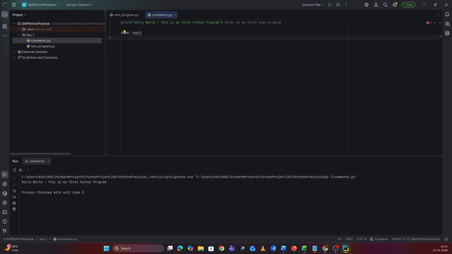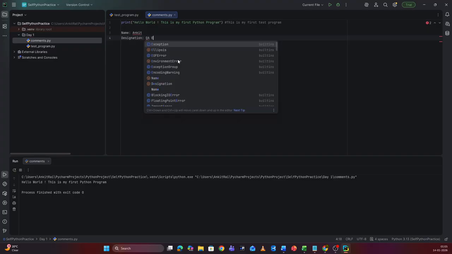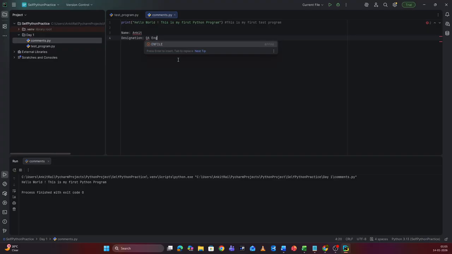You want to specify your designation here. Next, suppose you are creating test scripts for an application which is an e-commerce application. This is basically documentation.